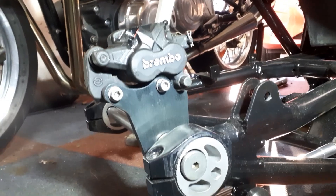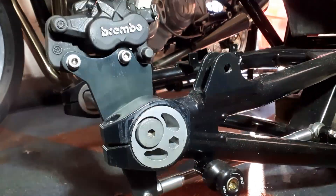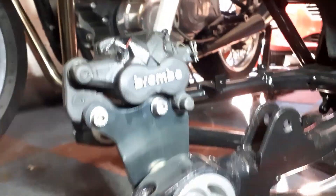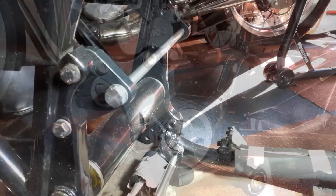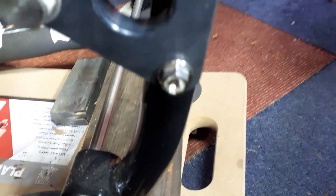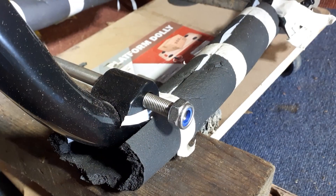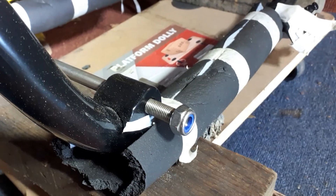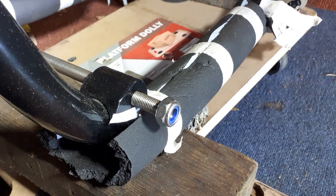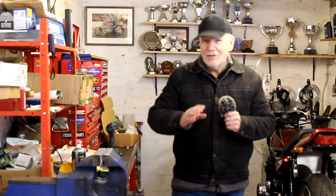Here's the rear brake caliper on its mount on the rear swing arm. I haven't yet got the correct size fasteners I want to use, so temporary ones will do for now. Here are the billet engine mounts on the frame along with the stainless steel engine bolts. One problem I found is that this engine bolt is obviously too long, so it'll have to come off the lathe and be shortened by about 20 millimetres. It's great that it's too long rather than too short.